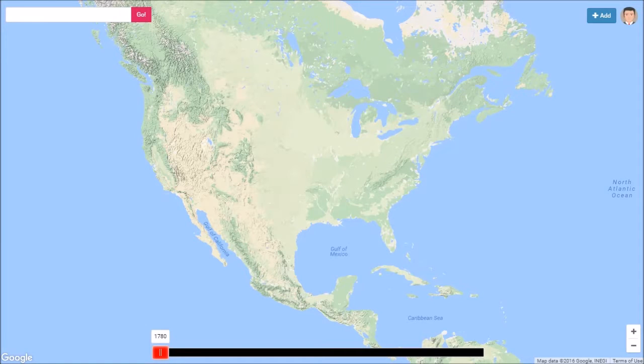Our application is based on Google Maps, so the look and feel should be familiar to most users. However, there are some important additions. The slider at the bottom shows the range of years that are currently being viewed. Right now we're just looking at 1780. As I advance the end date to 1787, U.S. state borders begin to appear based on the date each state was admitted to the Union.